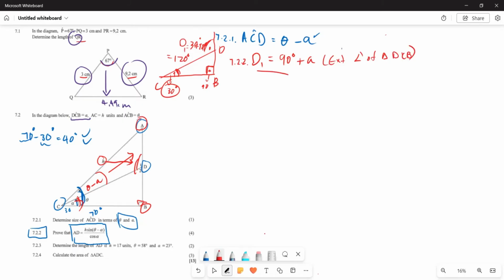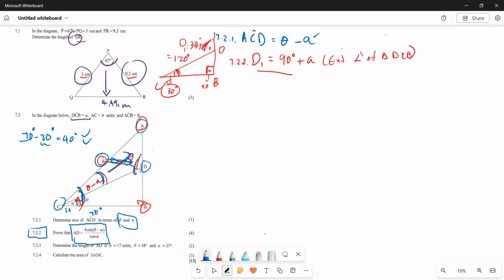Right, now we have our D1, and remember the example that I did, that for me to be in a position to apply at least any of the rules, the rule that was closer here was your sine rule. Remember that your sine rule requires you to have this angle here and the opposite side, or the angle here and the side that is opposite, vice versa, right? And remember when I started that, I said for you to do your cosine rule, you need a complete pair and a half pair. So now we are going to say, look, we are going to apply the sine rule.